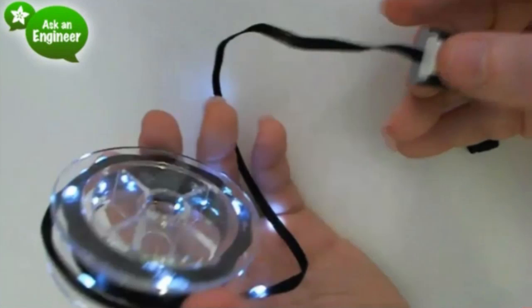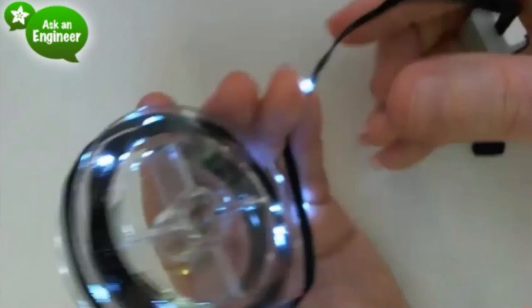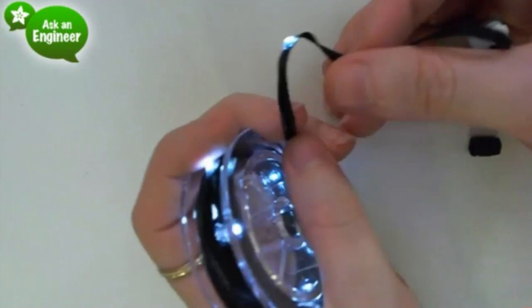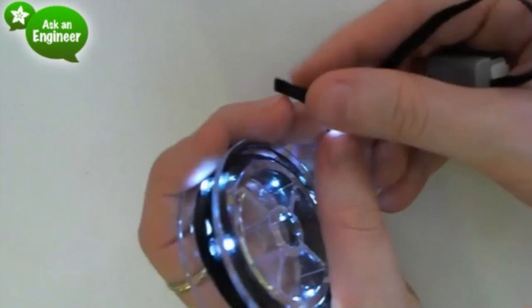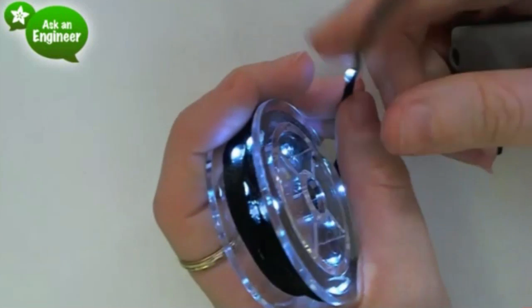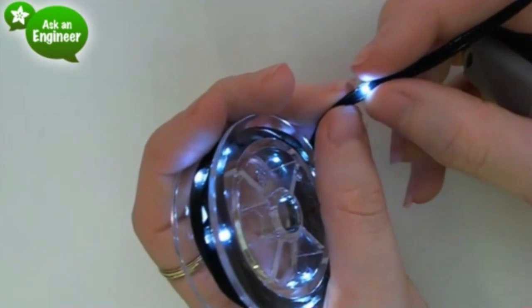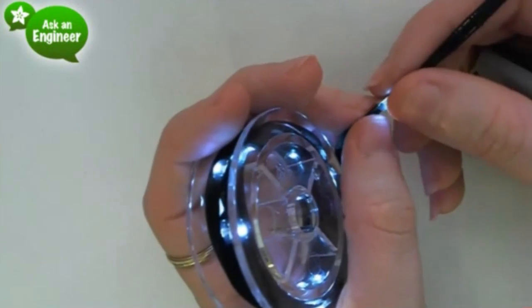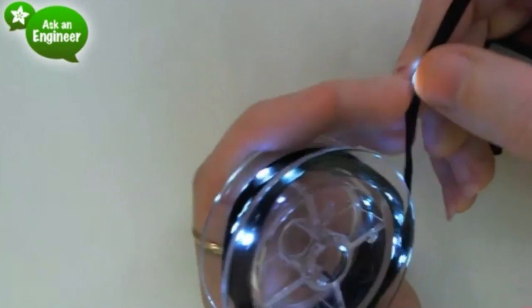And what's nice about this is it's completely fabric ribbon, so you can stitch this onto clothing or fashion or projects. It's basically just fabric with the stainless steel, and then the LED is bonded on and then covered with some epoxy. So I wouldn't go crazy washing this, but you can hand wash it without a problem.